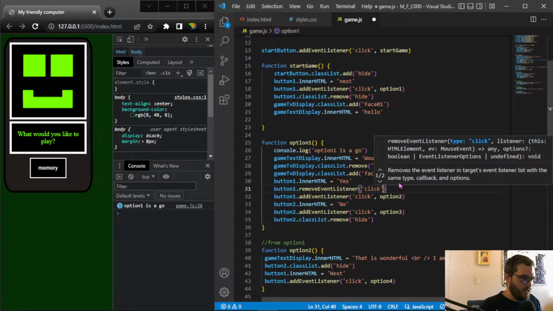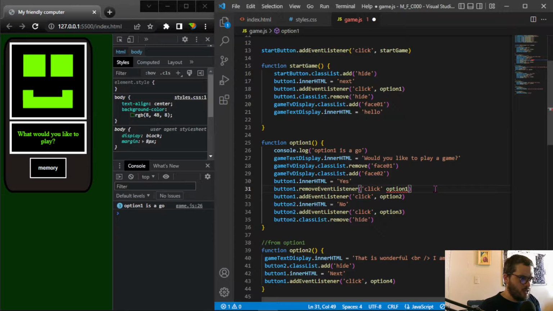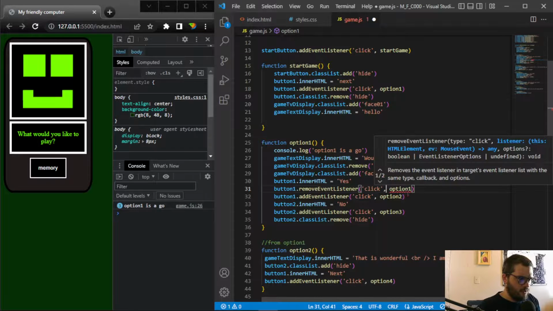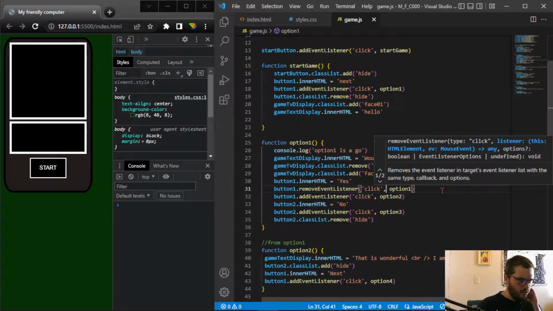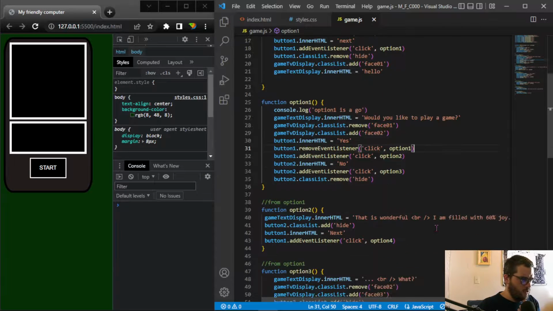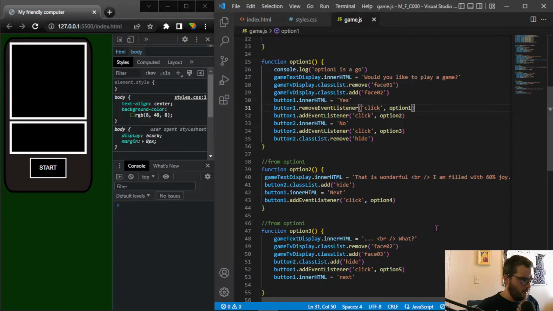Click option 1. Oh man, I wish I knew that that was something I needed to do, because that's going to be hard to get back in there and fix. But that's okay. That's part of this whole thing, right?